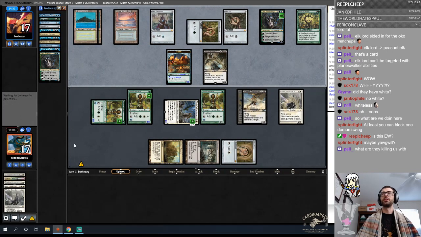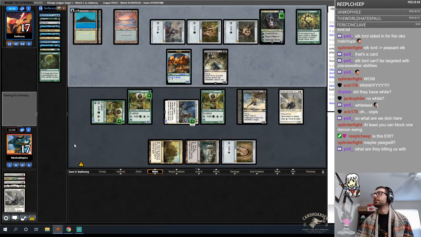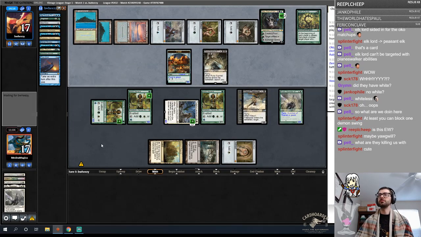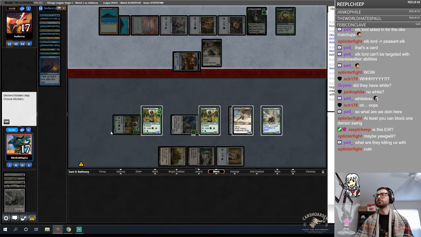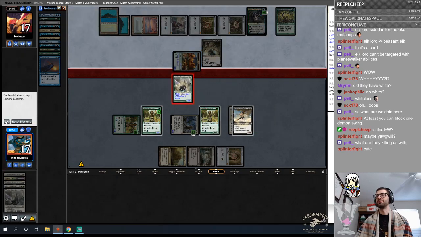I don't know what the Rune-Scarred Demon list looks like, because I've only played against the traditional list and the Sun Titan list. Oh, they have a Noxious Revival, too. That targets Time Walk. Yeah, I assume that kills me. I might need to just block that to not die. I don't know how many times they can Time Walk.